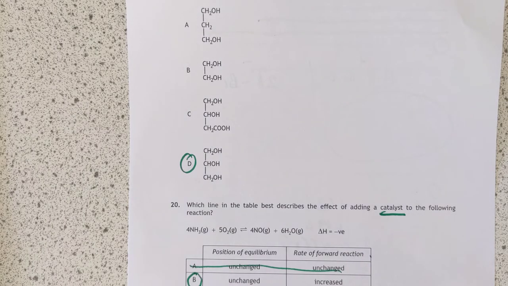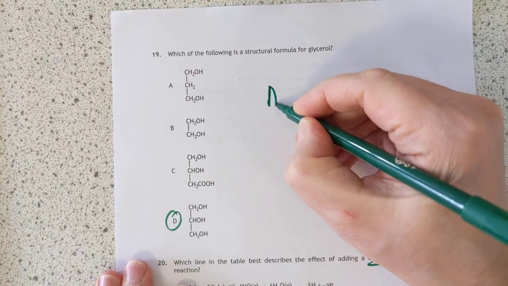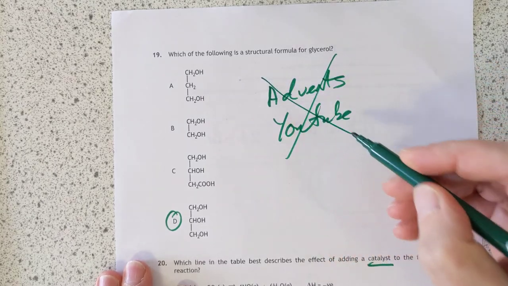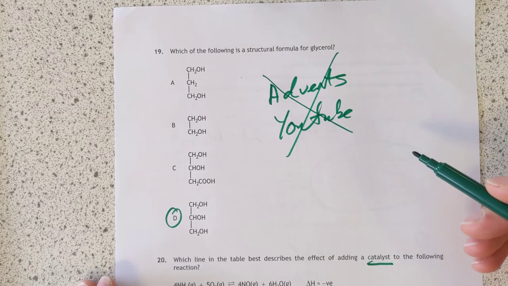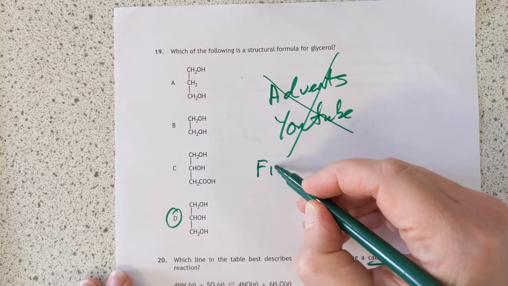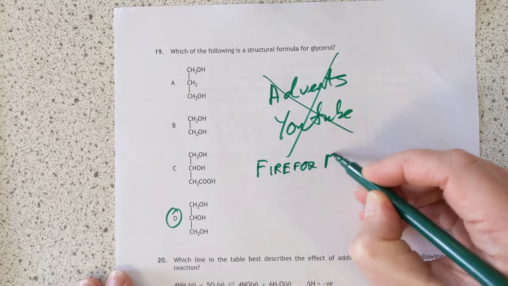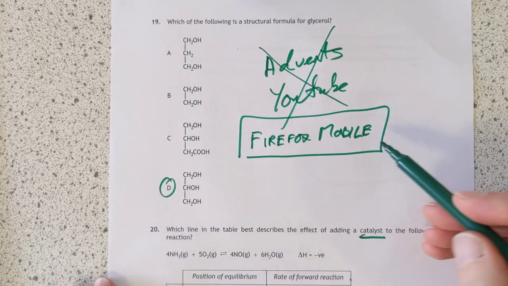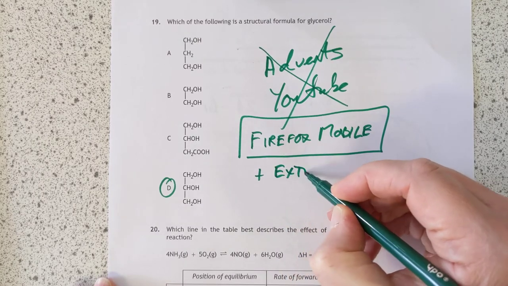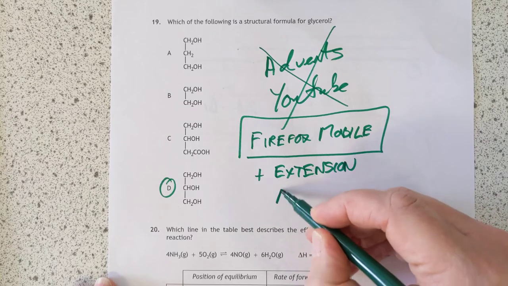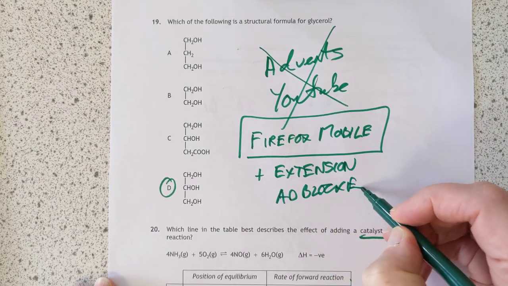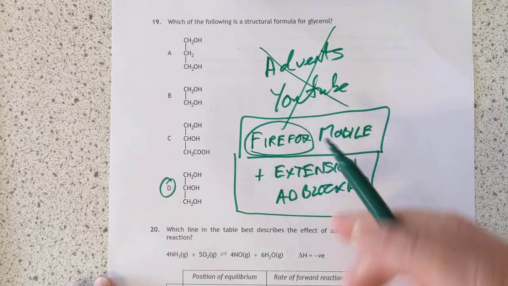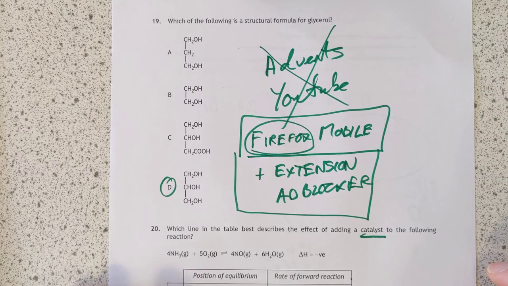Oh, one last thing. If you haven't watched any of my other videos. Adverts on YouTube. Stop watching YouTube through your phone's built-in browser. Because you can't put an ad blocker on it. Instead, download Firefox Mobile. It's just a browser. Same as any other browser like Chrome or whatever. Safari or whatever Apple uses these days. Download Firefox Mobile. And then you can put extensions onto it. Find an extension, which is an ad blocker. Pop the ad blocker on to Firefox. Now, watch YouTube as just a web page on your Firefox browser. Ta-da! No more adverts ever. Let me do some marking.